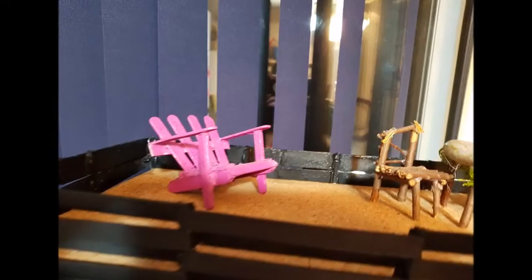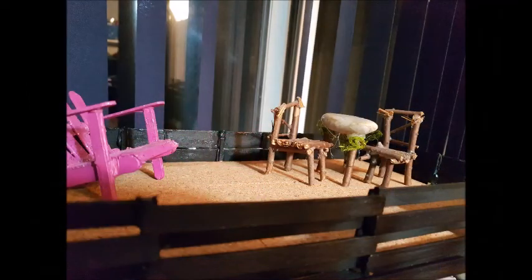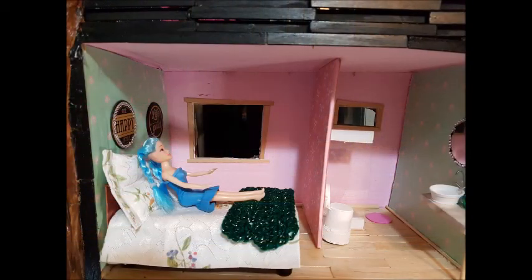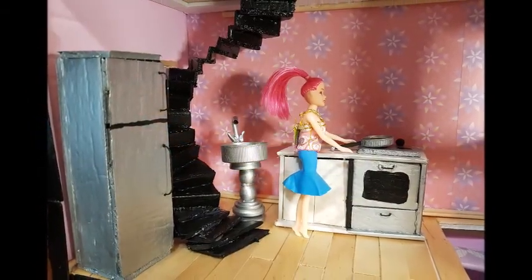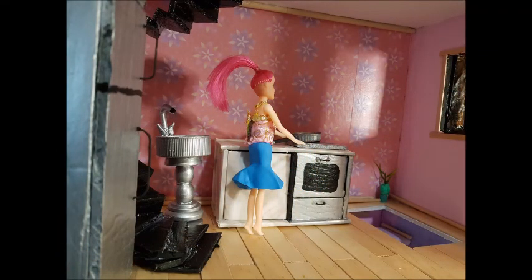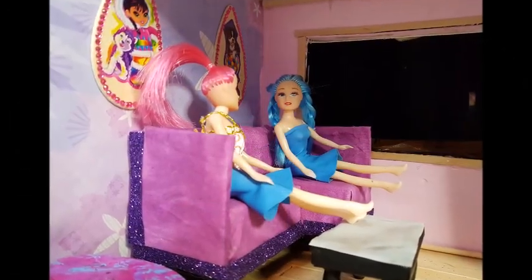And then we're almost done. There's a rooftop deck with some mismatched furniture. I might have to replace some of that. That table's not too sturdy. The bedroom. You can't see the headboard with that great big pillow, so I might need to replace that with a couple of smaller pillows. I don't know. And the toilet's kind of wonky. The kitchen with the pedestal sink that I made out of the buttons and the bottle cap. That's kind of cool. And the kitchen and the stove and then of course there's the living room with the couch and the tables. I might have to put a chair in there. Don't know for sure. We'll have to see.